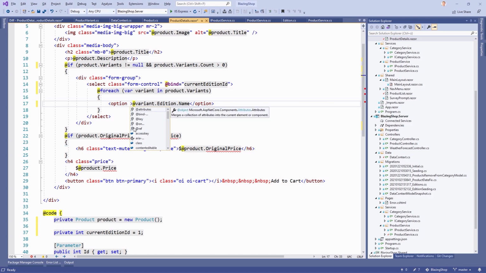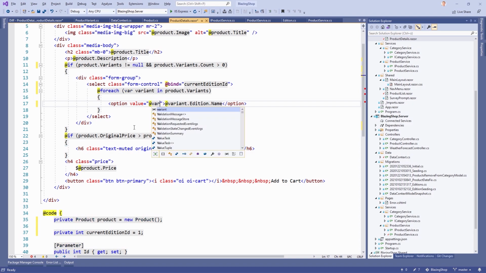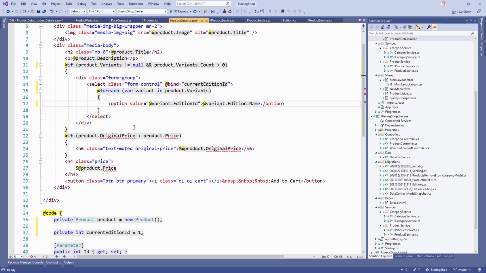And regarding the option, it's actually standard HTML. We've got the value attribute, and the value will be set to variant edition ID. And now as soon as we select one option here, the edition ID will be used to set the current edition ID.